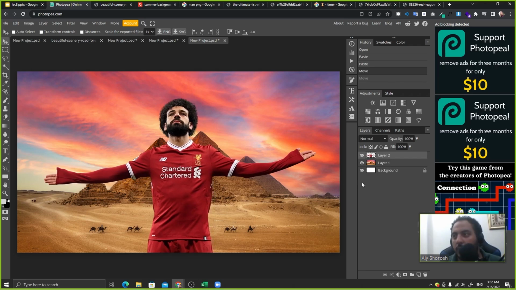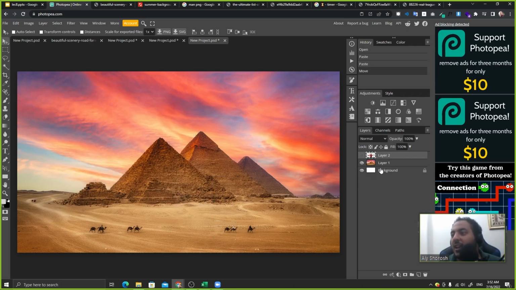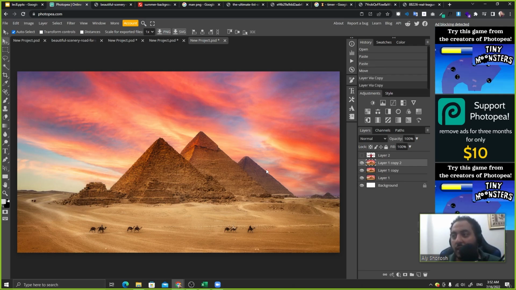Okay, cool. Now let's hide it. What we want to do now is make the glitch effect, which we know is made by creating 3 separate layers by duplicating this layer, clicking Control J and Control J again. And let's click Control J again to have this as a draft.